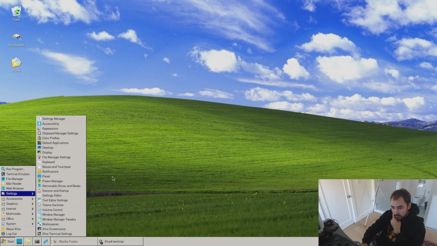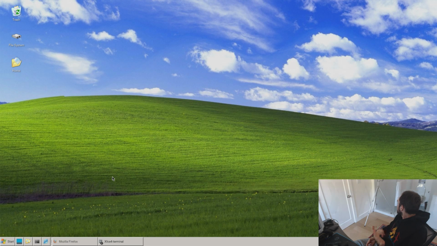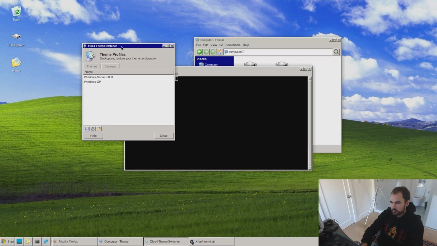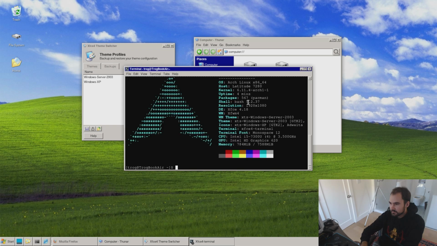However, the quality of the themes is going to vary depending on who made them and the licensing. These aren't necessarily the best quality themes, but they do work. I can theme my desktop. And for this GUI to work, the theme switcher requires you to have themes installed that it can switch to. I guess if you have an empty list, it throws an error because they expect you to have themes to use with the theme switcher.